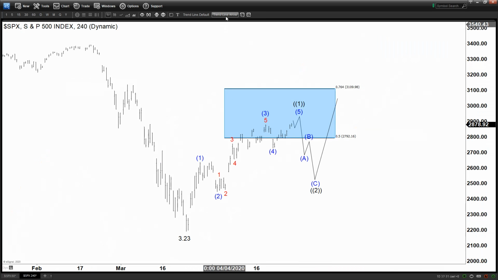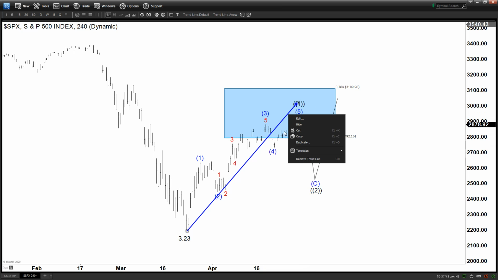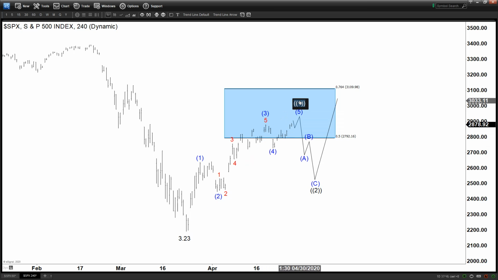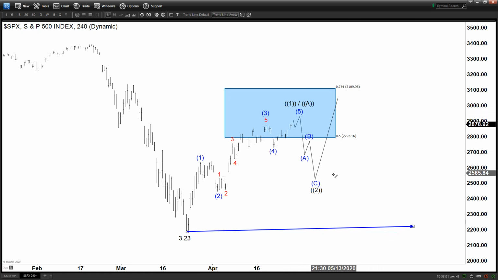So once we complete that 5 waves up from the March 23rd low, we could see a 3 waves pullback to correct this cycle. And if this is correct and this is a 5 waves, we have a choice: it is either ending with 1 or with A, right? Now it doesn't matter whether it is 1 or A. The implication is that if this is truly a 5 waves, we likely can hold above this low and then extend one more leg at least. If it is an ABC, you should at least get a C leg.